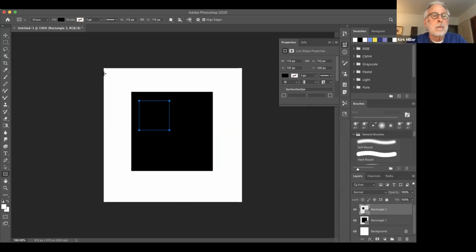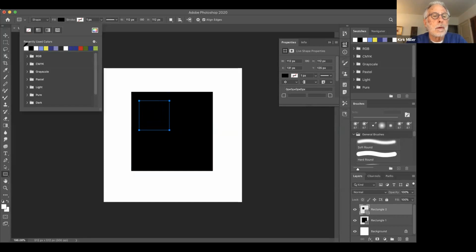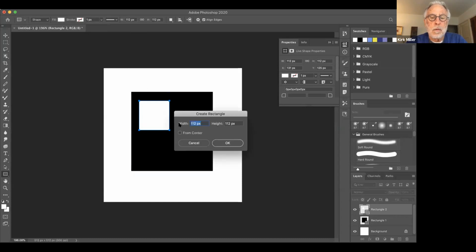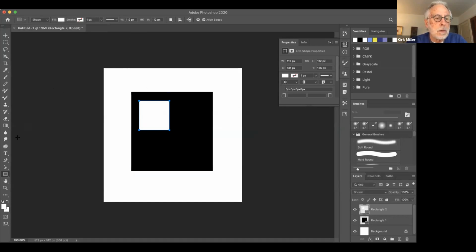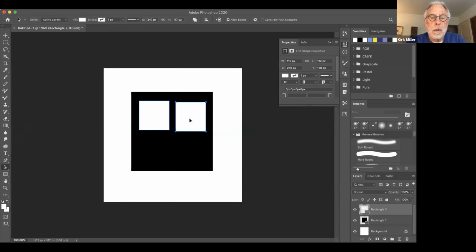No, it's still using black. So I need to change it from up here. There we go. So now what I'm going to do is make copies of this. Copy of it like so. Copy of it like so. So here's my window.